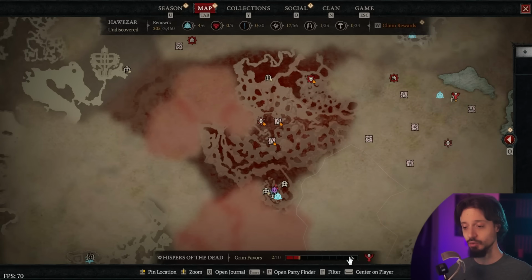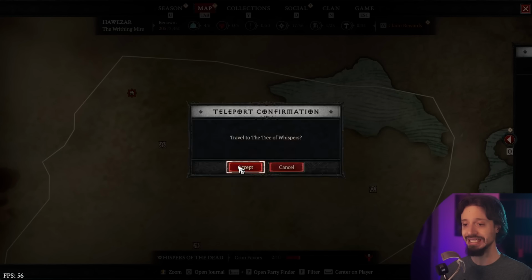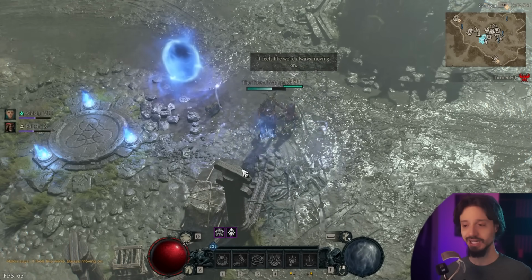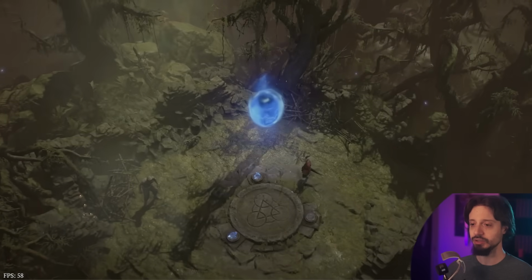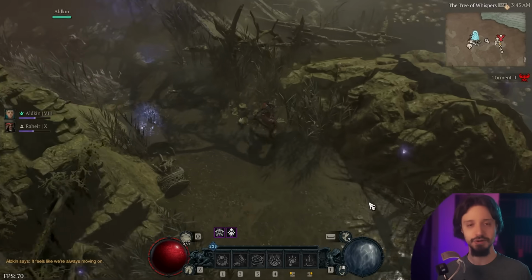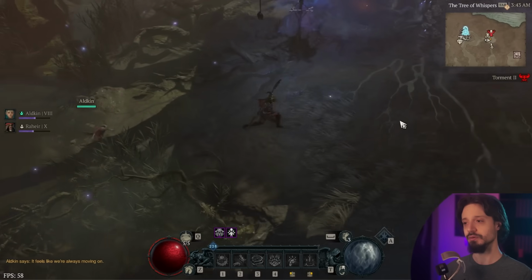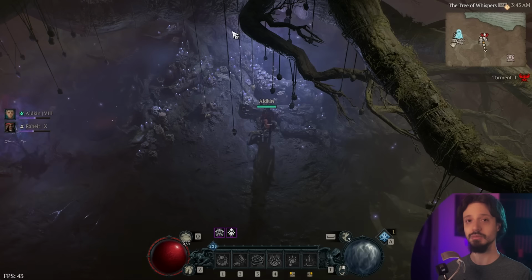Completing whispers will give you grim favors. Once you've accumulated 10 of these, you can then turn these in at the Tree of Whispers right here for a reward. You're going to get to select between 1 of 3 customized rewards. Now, whispers aren't the most important and rewarding activity to do, but again, they're especially great to knock out while you're doing a Helltide, because you're making efficient use of your time by doing a 2-for-1. Again, this is the Tree of Whispers here, which is where you're going to be doing the turn-ins.